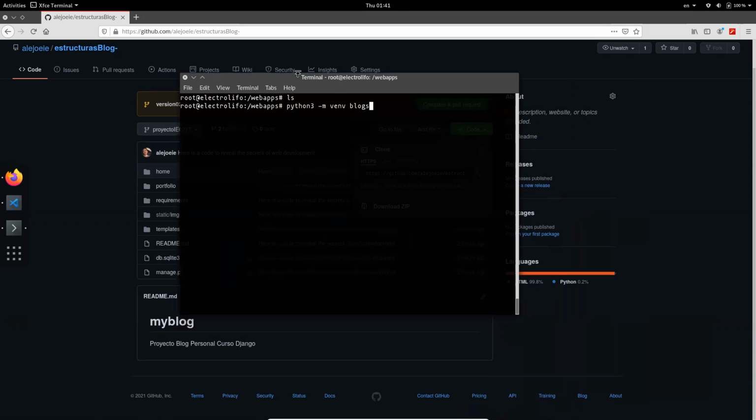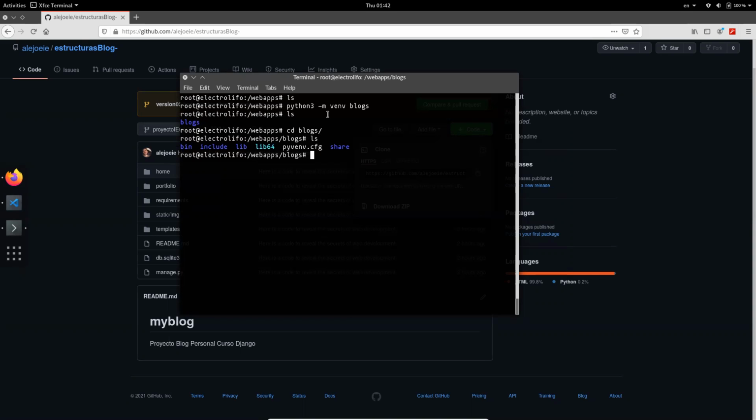It will take a little bit of time to create this blocks folder. If I type ls, now I find my blocks.